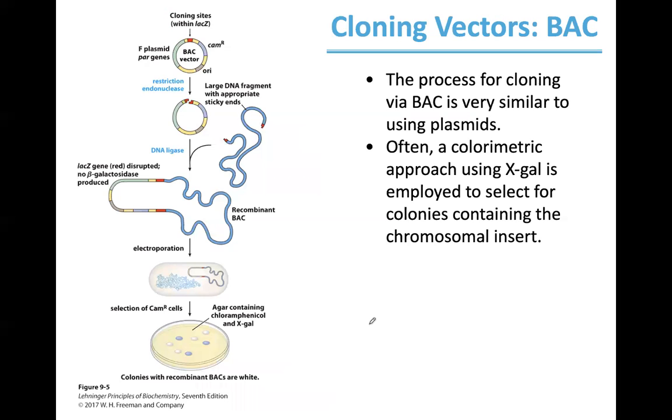So here's the bacterial artificial chromosome. You can see here, this is the vector. Now there's also a couple of recognition genes, right? For example, this one is a colorimetric one. For LacZ, if this gene is not disrupted, it is responsible for the production of an enzyme known as galactosidase.